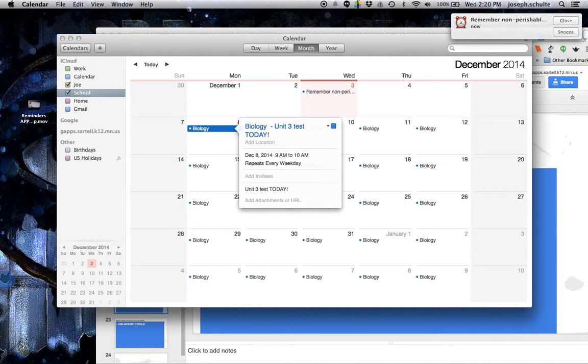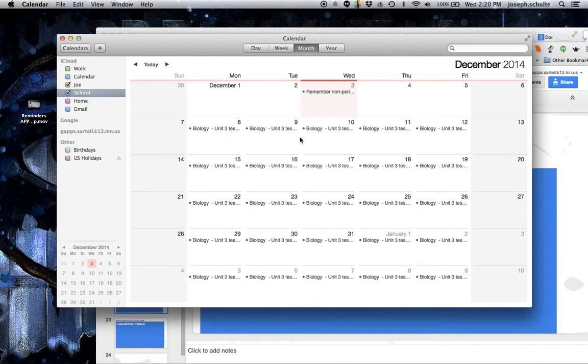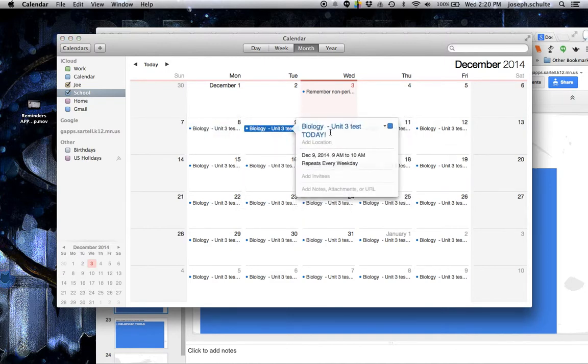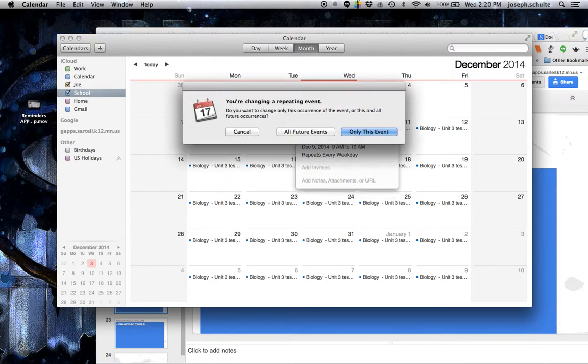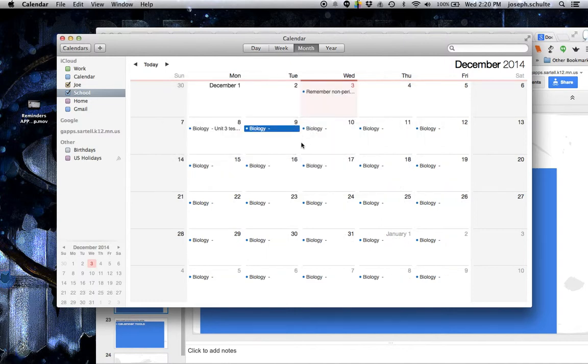There's our alert popping up about the non-perishable items, so I can close that out. If I close this, it's going to change the title of all of those. I don't want that. So for whatever reason, it changed all of them, but I can change it back on all future events back to biology.